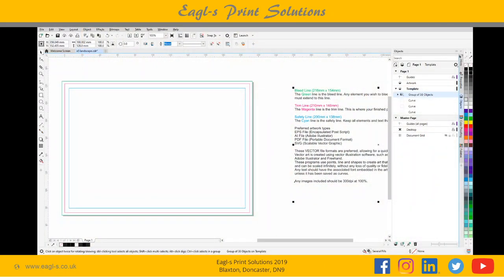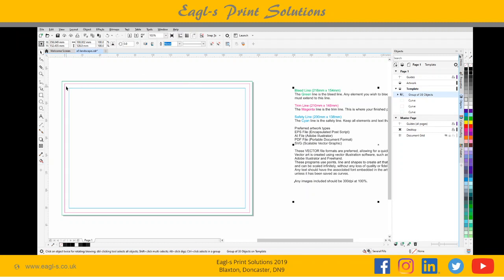So always bear that in mind, that as good as the print equipment is, we've just got to give it a margin of error so that we're not going to lose any critical information. Or again, if we don't use the bleed on the outside, we might end up with slithers of unprinted paper stock.